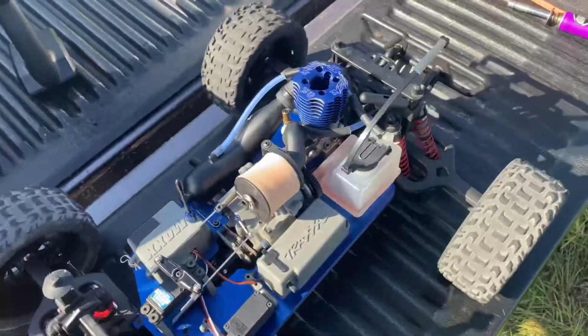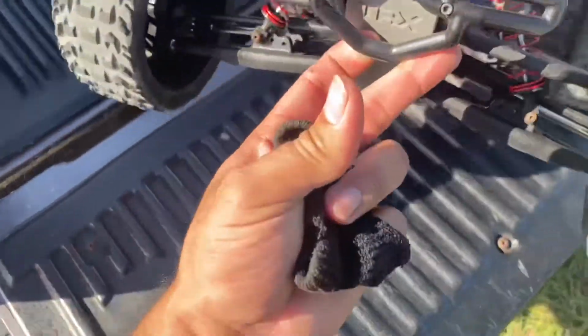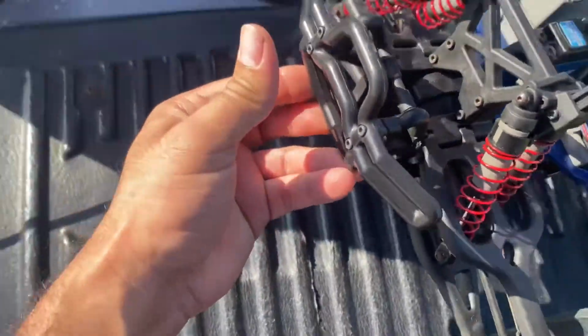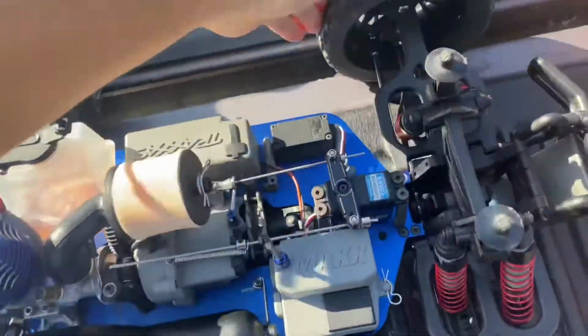Hey guys, what's up? Just wanted to show y'all my new T-Maxx build. Kind of almost RPM everything. Well, plastics at least. RPM bumpers, A-arms. Let's see.